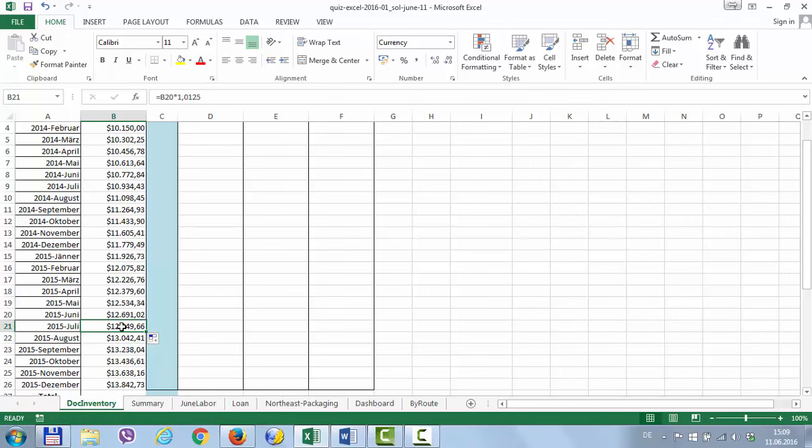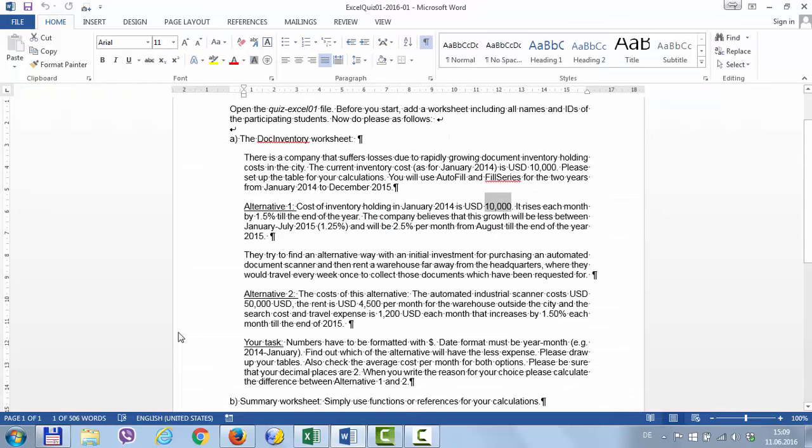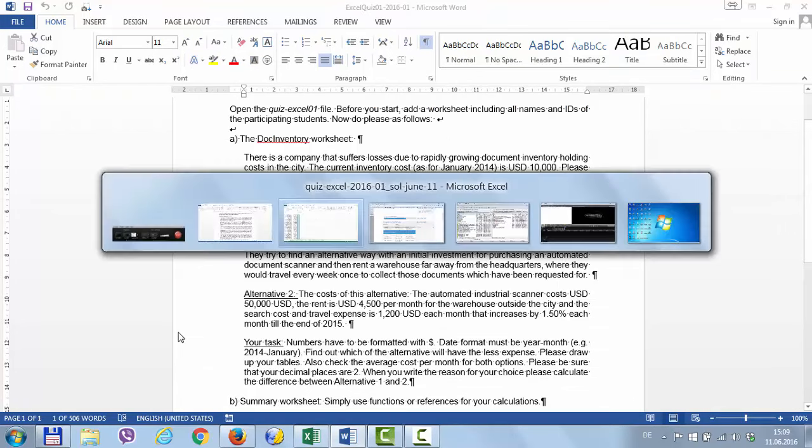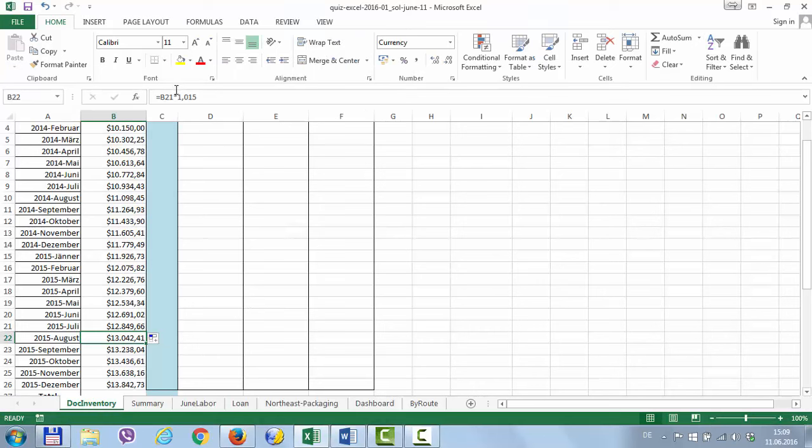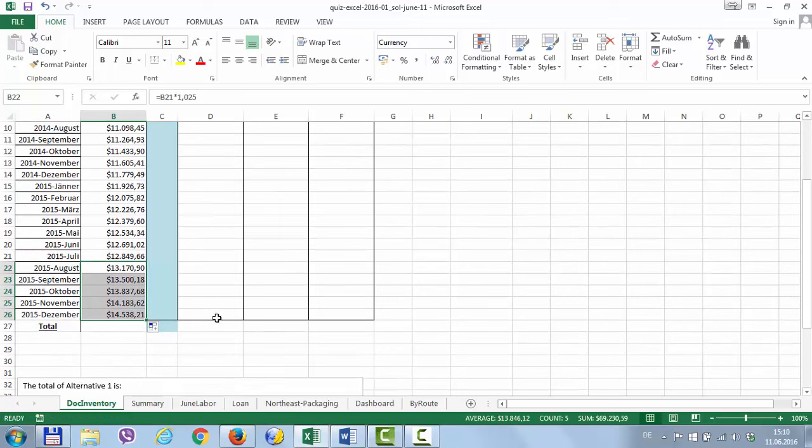Sorry. Okay, so then from here on, it's again, oh, it's doubled. So it's 2.5% from August to December. So 2.5%, that means I have to change this value. And again, I don't have to do anything else, but from here, I just simply grab it and autofill the remaining part.